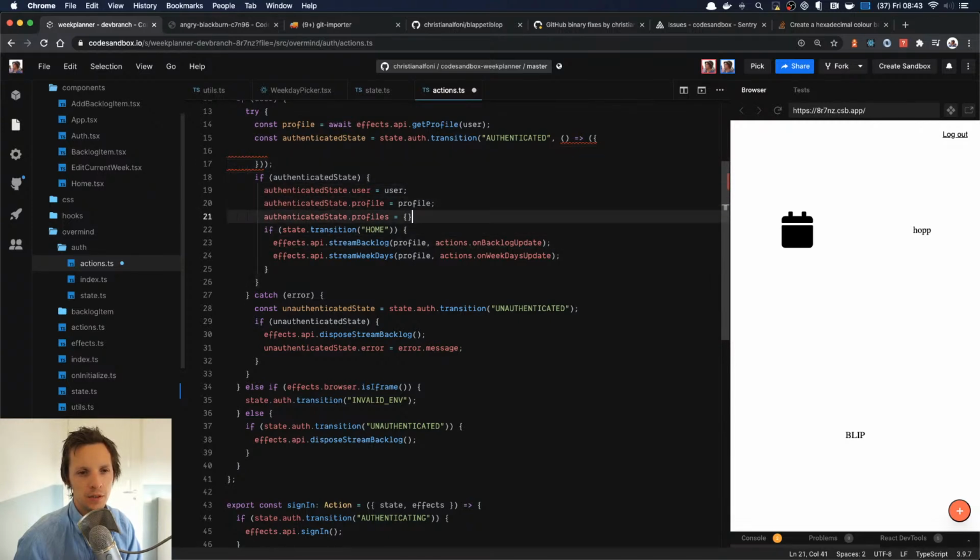So what would this do with the code? We're transitioning, we're getting back that thing. We would still check if it's there, because this callback wouldn't run if it wasn't a valid transition.